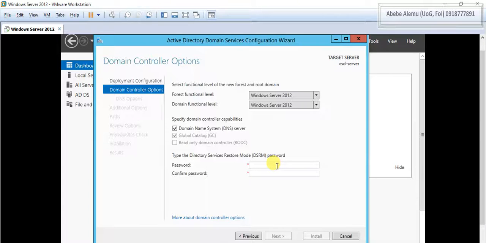For example, if you forget this password, there is no way to recover it. The only option that you have is to reinstall and configure the Active Directory, which may have lots of losing of information.